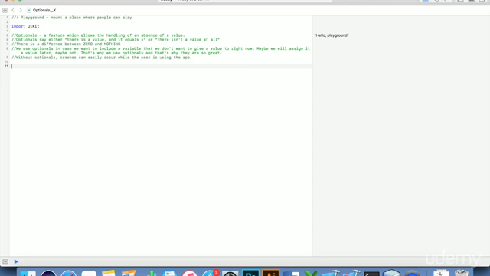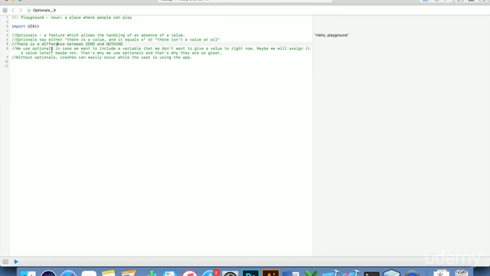So optionals, it's a feature which allows the handling of an absence of a value. Optionals say that there's either a value here and it equals this, x, or there isn't a value here at all. All right, so a key to understanding optionals is to realize too that there is a difference between 0 and nothing, right? 0 is a value, nothing is just nothing. So that's what optionals help us figure out. Is there something here, or is there nothing here? And if there is something here, what is that value? And if there's something here, let's use it, or can we use it?